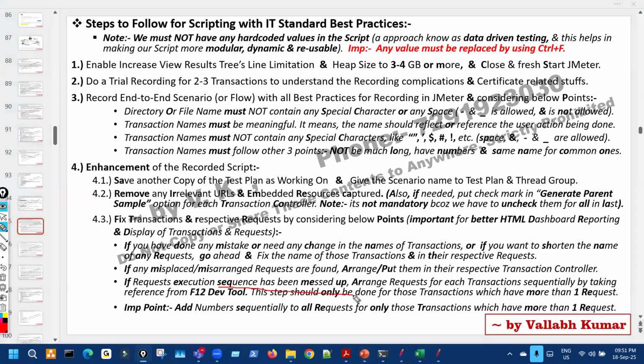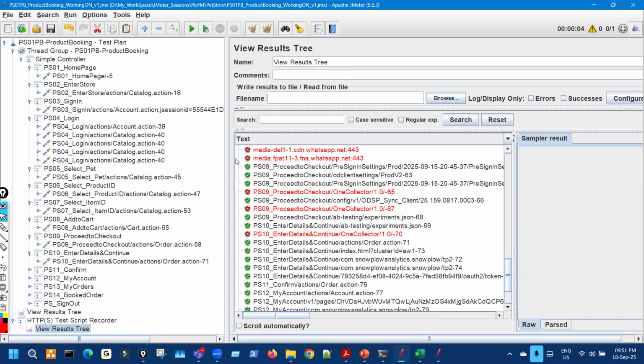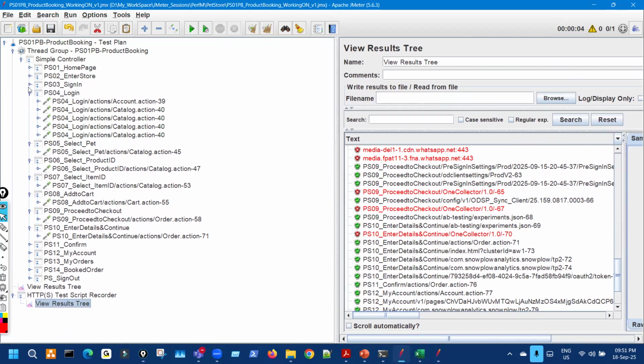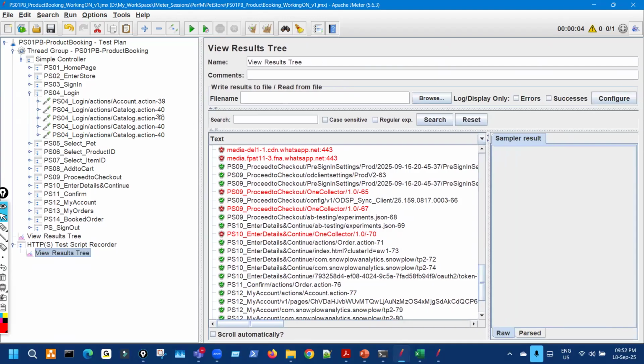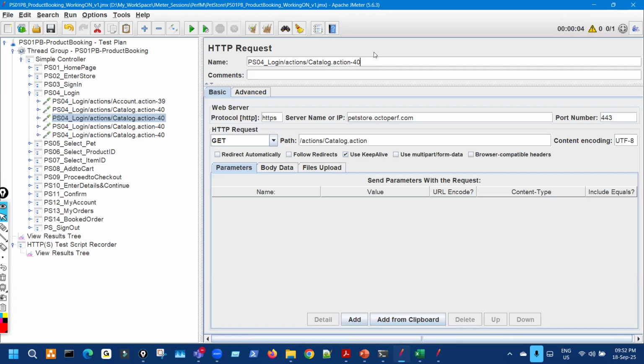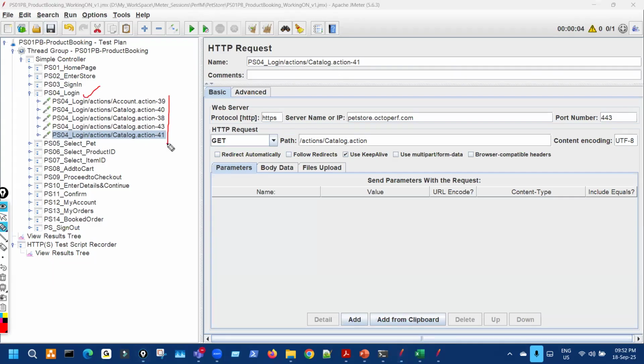Now sometimes this sequencing number can be messed up. Suppose this login. I'm just taking this as an example because I cannot show you many things; that all depends on the application type. So few things I have to tell you as an example, by making it, let us say, 38. Just think that login has 5 requests, but their sequence, and the names, would also be different. Here it is the same; for now, forget that. We can change it, but let it be. So think that all 4 or 5 names are different, but their sequencing is messed up.